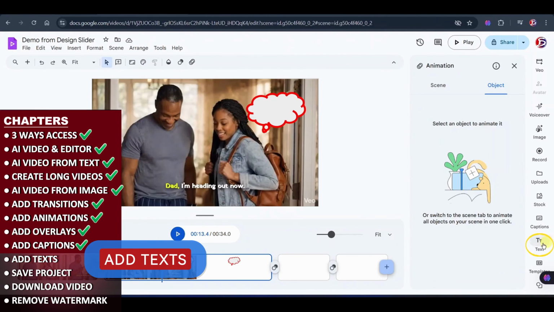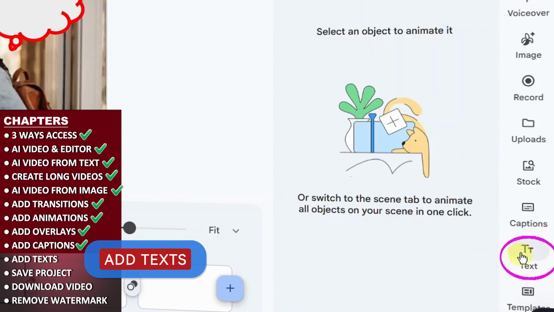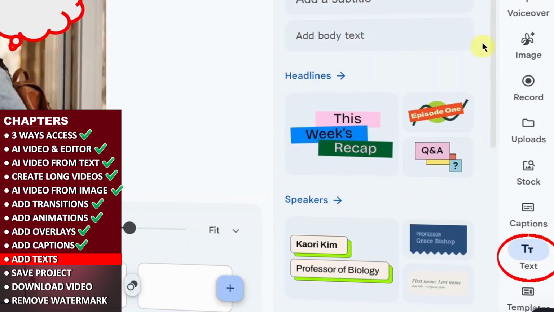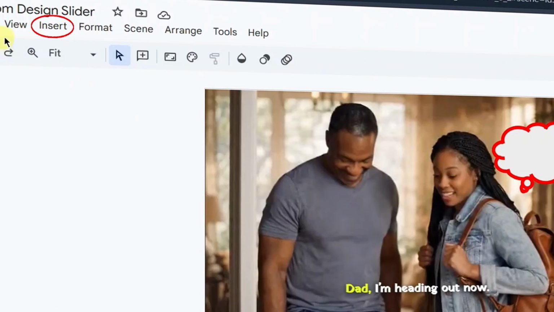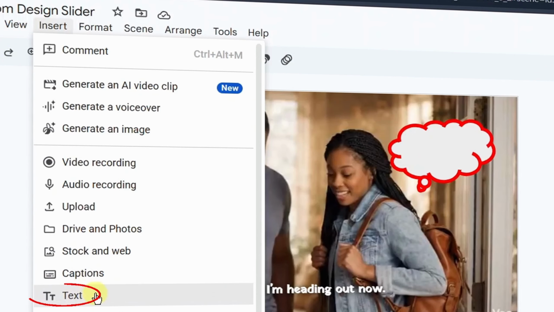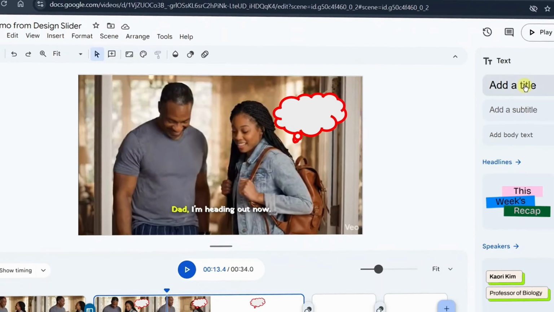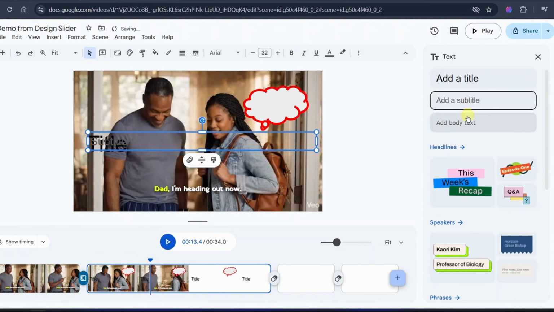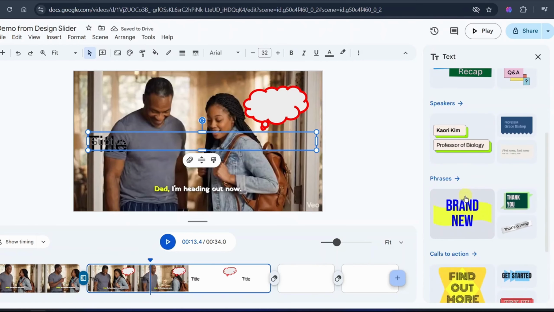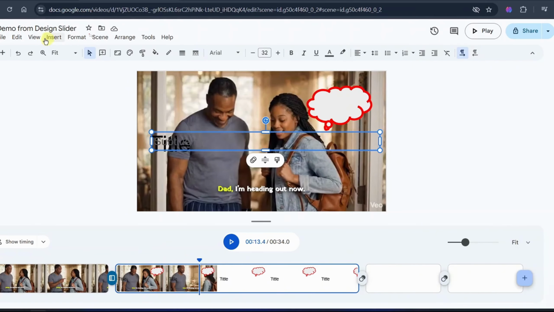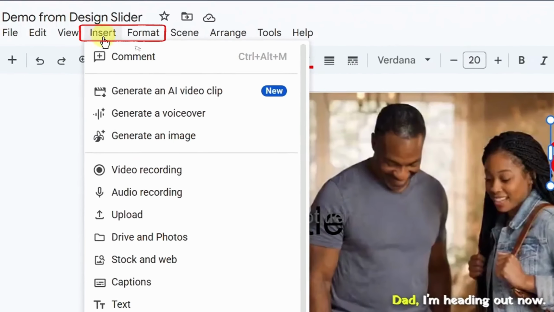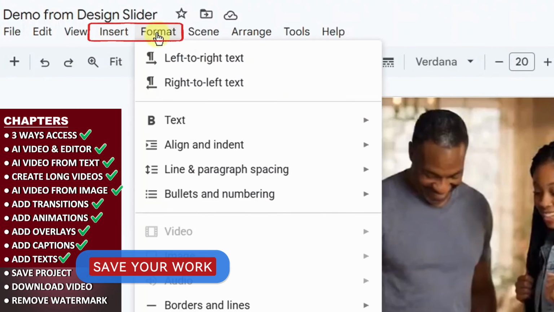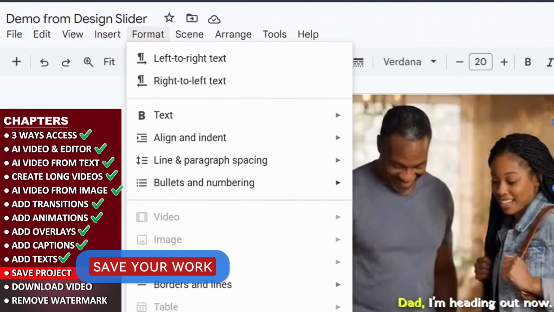Now, to add text, let me use this one on the menu here. If I click on this to add text, another way to see this, if you go to insert all the way down, you can see add text, which is still the same thing. So you can use any of these to achieve whatever you want according to your choice, or you can even see more options to play with. Just try to explore all these tools, especially insert options and format options, to see the best you can do for yourself in your videos.